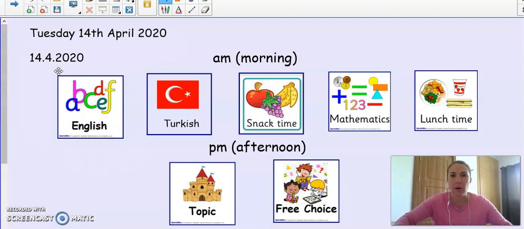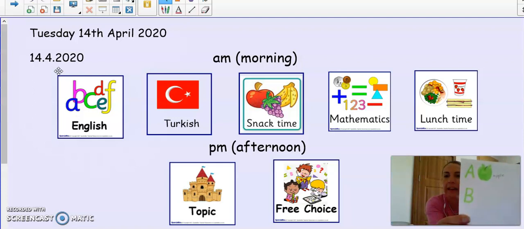Miss Errol has sent an example of that in her video as well. I've had a go here. You can see that I did an apple. I saw an apple, so apple. And then I had a go at drawing it. And then I had a go at writing it.